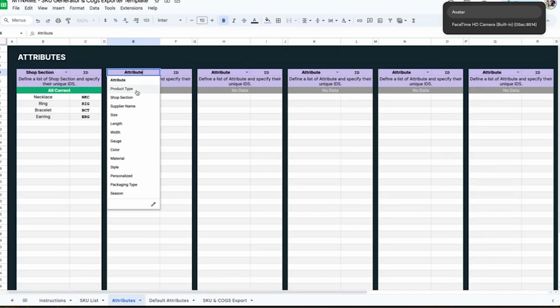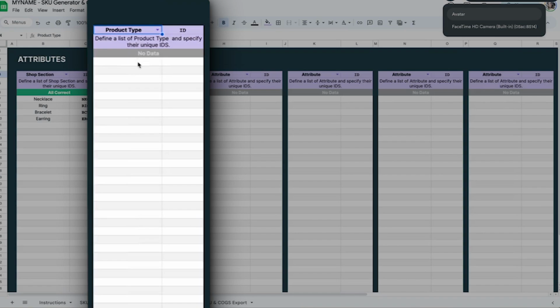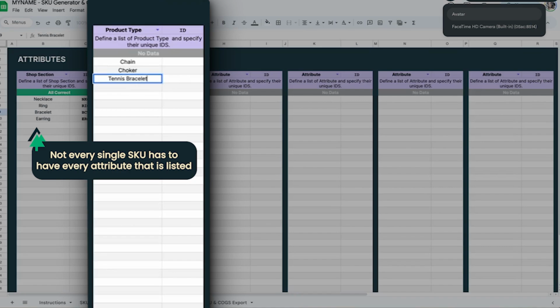So other attributes could be more specific, like product type. Of necklaces, you could have chain necklaces, choker necklaces; I don't really know styles of rings, but bracelets could be tennis bracelets. And by the way, not every single SKU that you make has to have every attribute that's listed.